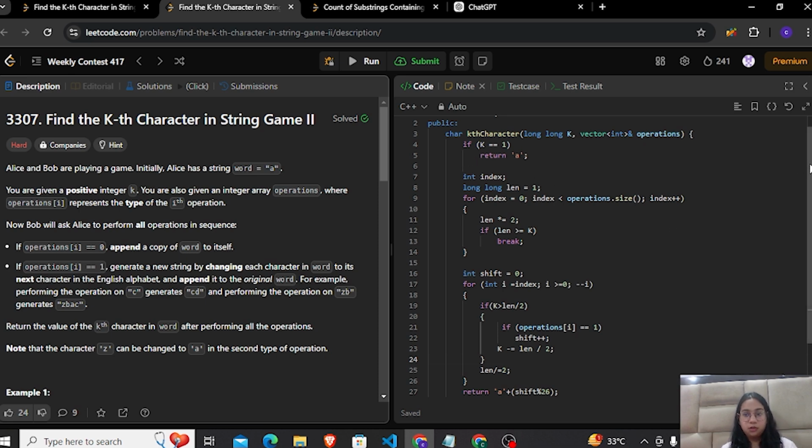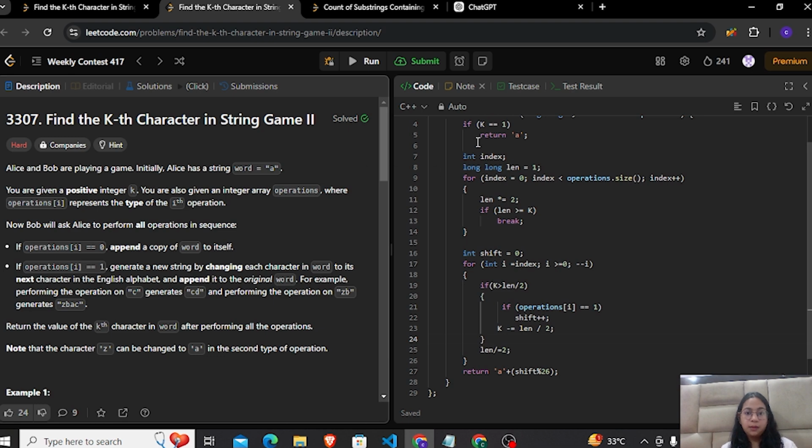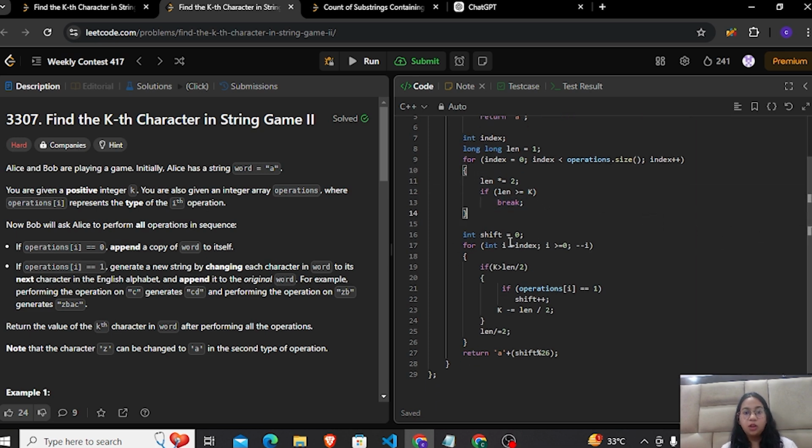But if k is not equal to 1, then initially we are traversing over the operations array, and as I have said, we are doubling the length till we get a length which is greater than or equal to k. And once we get a length greater than or equal to k, we simply break out of the loop and we'll get our index.